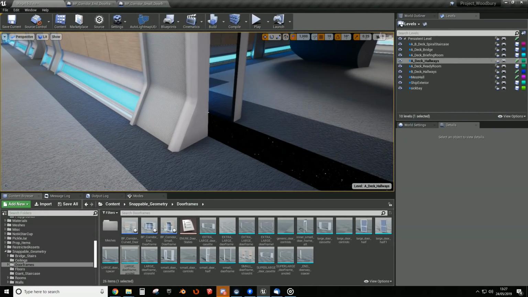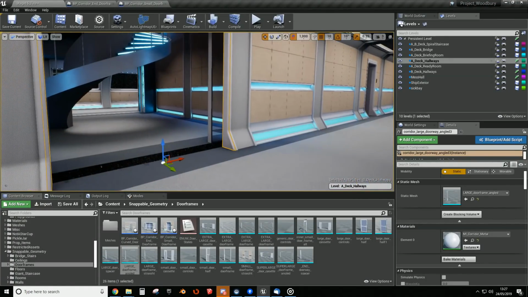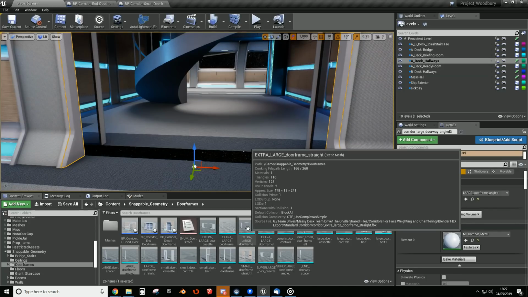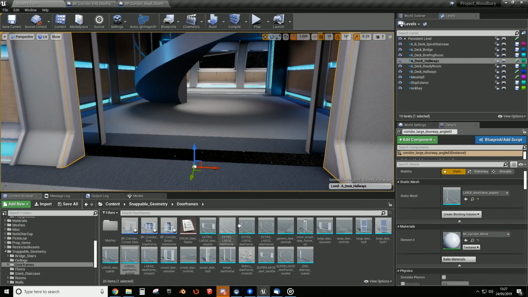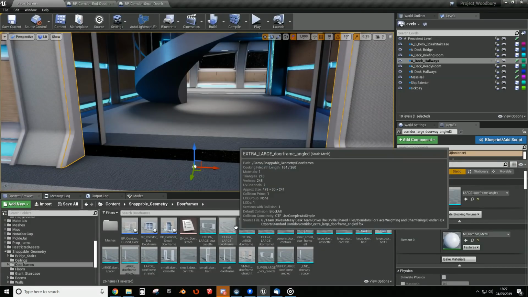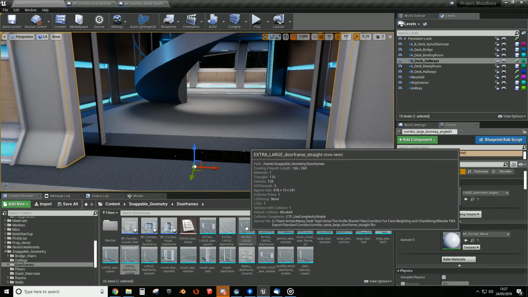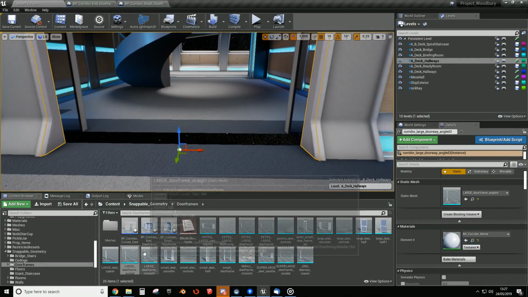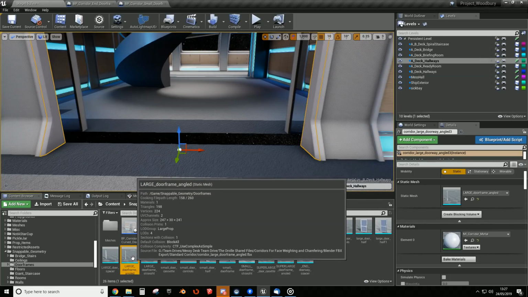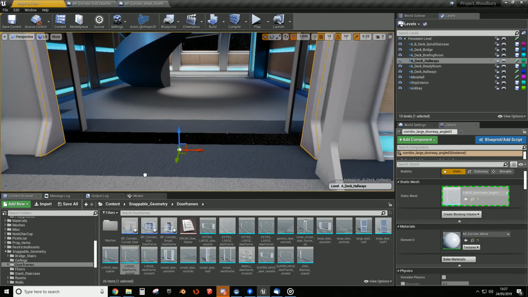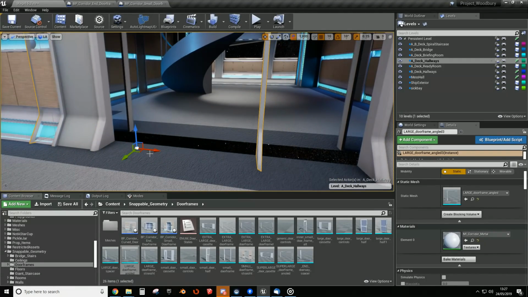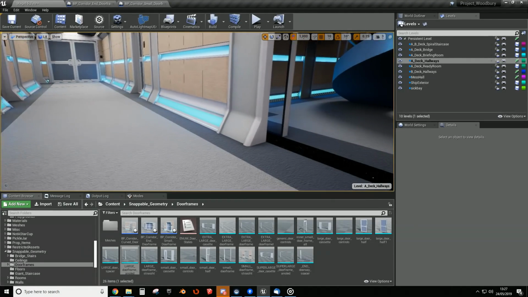Which way around? So this here is the large angled door frame, which would be one of these. Which one are you? Oh, it is actually that one. Right now this one is set up as just a static mesh, which means when you drag it into the world, it's literally just a mesh, which isn't any good for us.